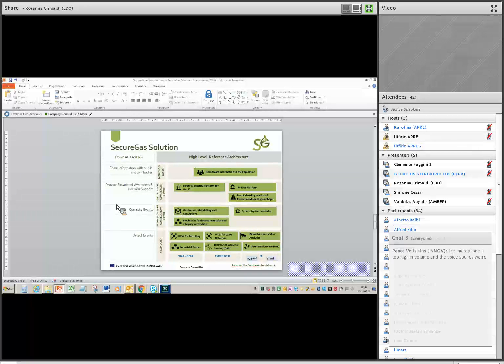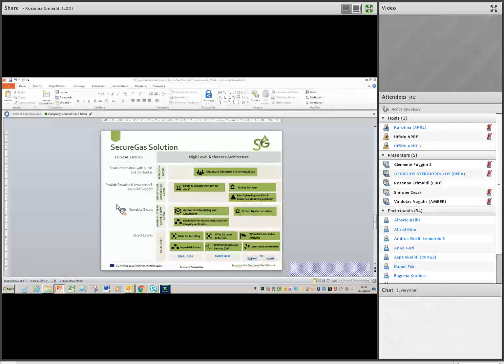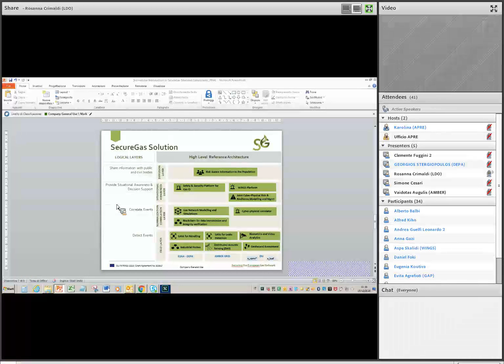Starting from the bottom, we can see the field layer. In the field layer, we see both components provided by the technical partners of the consortium, but also the systems already operating in the gas infrastructure of our end users. These components, from the logical point of view, detect events and alarms.